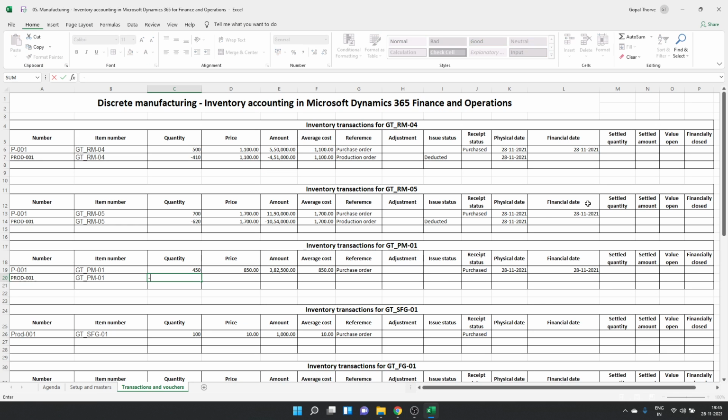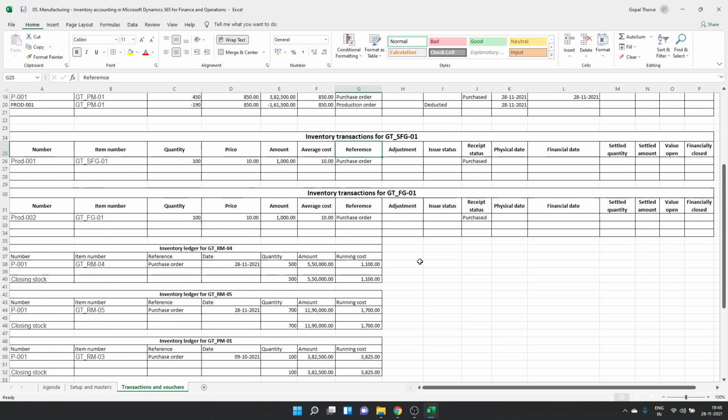For packing material, minus 190. Price is this. So material is consumed against the production order.